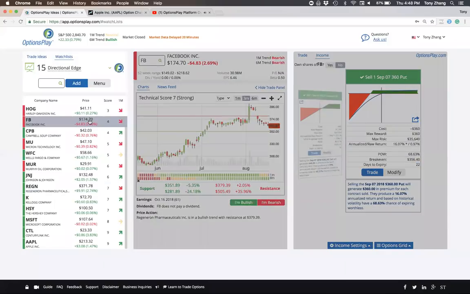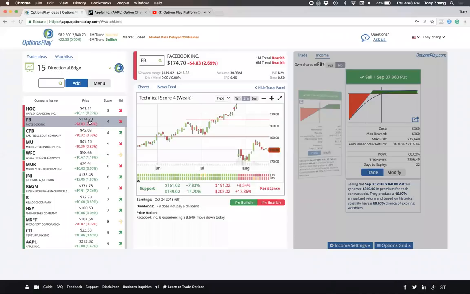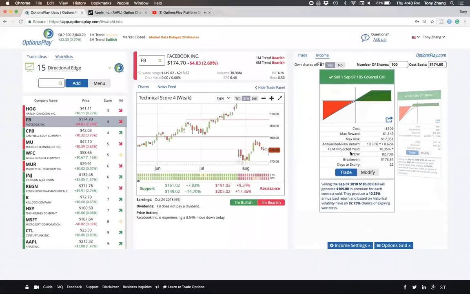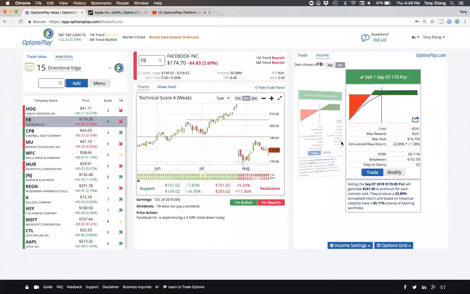As you can see, I can click on a stock and within 2 seconds, not have to pull up a chain, not have to go through pages and pages of options to figure out where to start. This gives me my ideal starting point for both income strategies, to sell covered calls and short put opportunities for those of you that like to sell puts as an alternative to buying the stock. And this is all designed, again, to make your life as simple as possible.